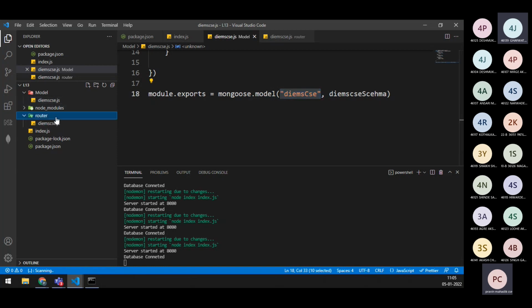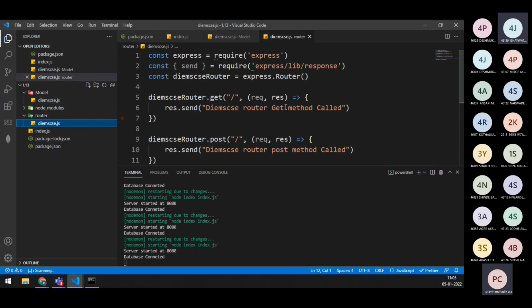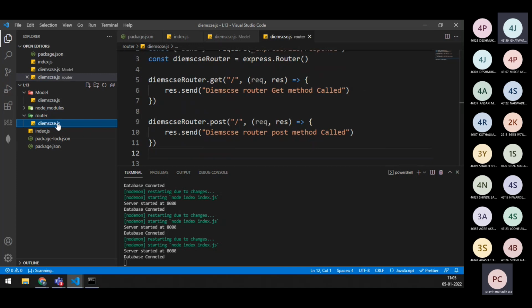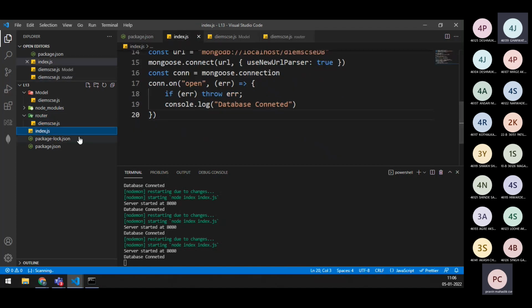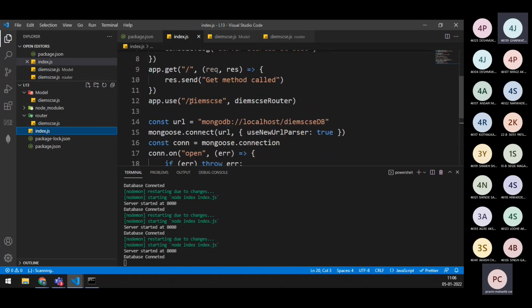Then let's go to router dims csc. Whenever there is an incoming request for the endpoint slash dims csc, it will retrieve all the records, all the collections, sorry, all the documents from that schema.